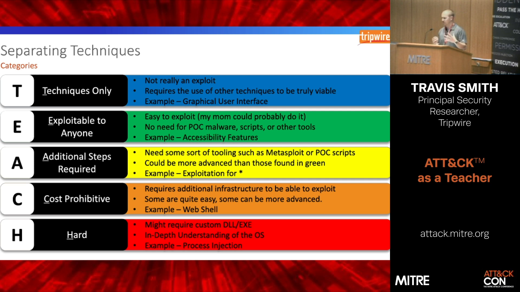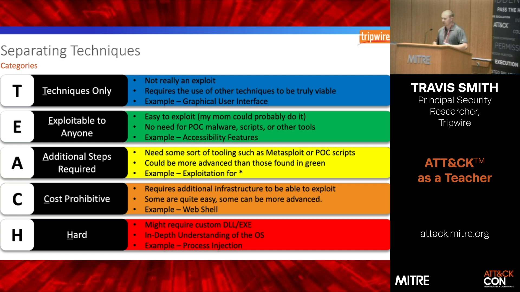I went through and tried to split the techniques into multiple objectives. Originally I did three levels: easy, medium, and really hard — green, yellow, and red. Then I found some techniques that you might not exploit per se, but would leverage as part of other techniques — for example, using a graphical user interface. And some required infrastructure like a server or command and control environment, so I used orange. And I got to the N and H in ATT&CK and said, this is just too hard — we'll just call it hard and go from there.